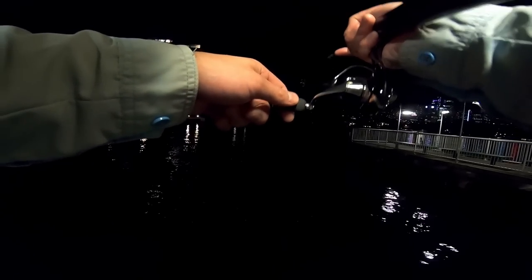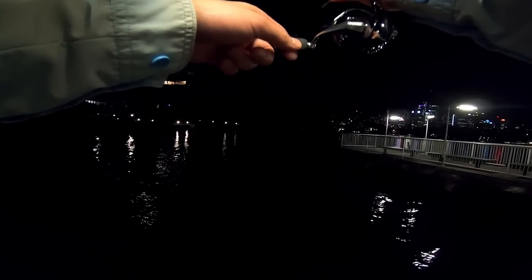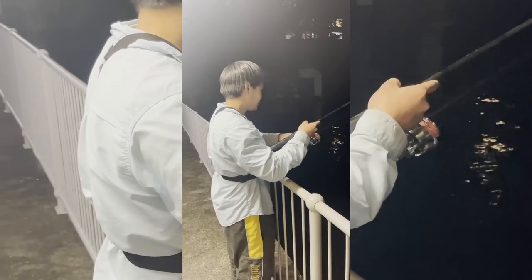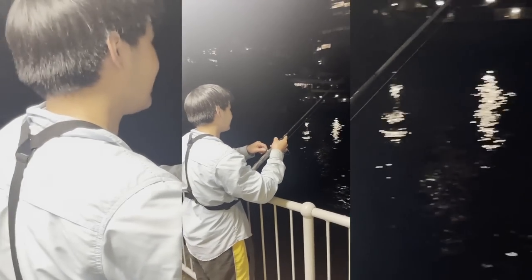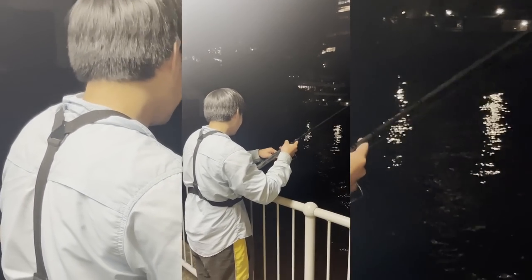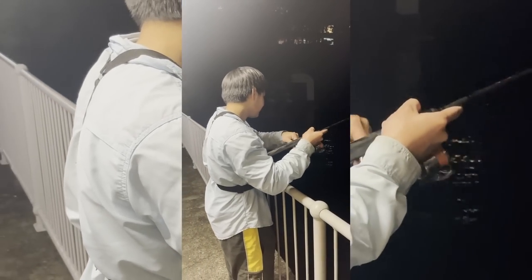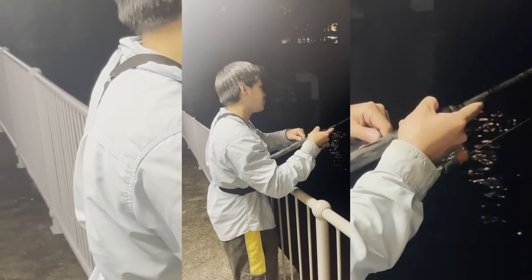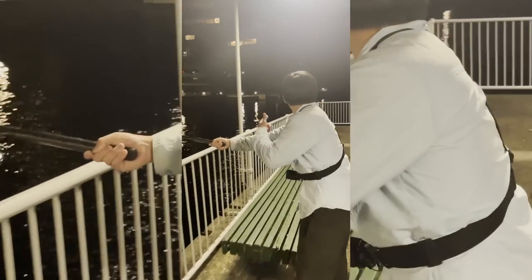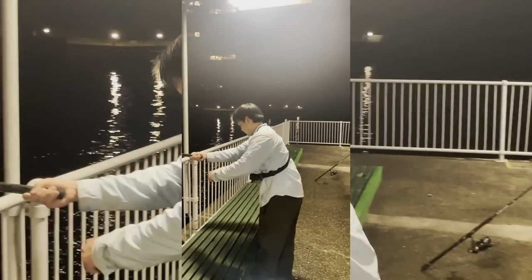Oh! Yes! Nice. Feels like a fish though. Look at it. It's actually something like a fish. I actually don't know what it is. I doubt it's a squid. I've thrown a squid jig. It can't be a squid. Look at that. No squid does that, right? This is something odd. This is gonna be bad. Oh, all right, we'll walk him. I don't even know if we could get this. I think he's got my squid jig. You guys are wondering, that's my squid bait over there. And I'm just trying to get around here.